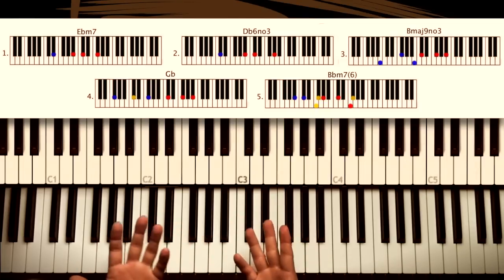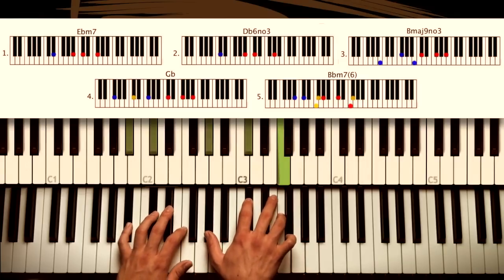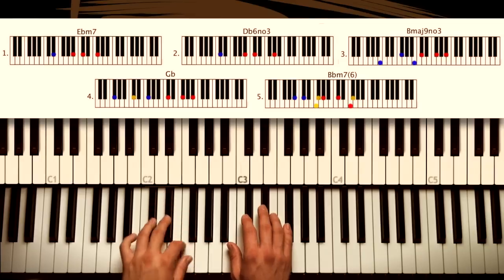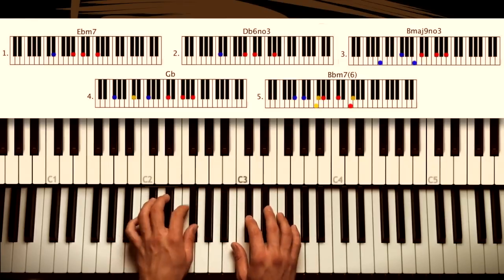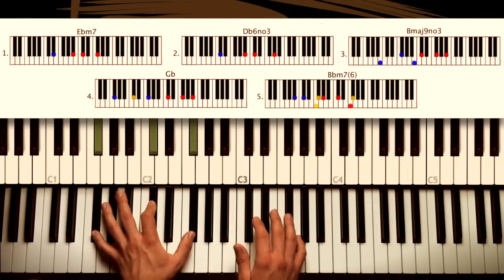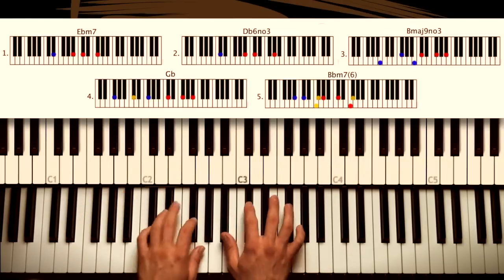Okay, now there is an extra thing that he does over at that B-flat chord, which is also heard in the bass guitar at the chorus. So that's pretty cool to copy. That's like this. And this is obviously the new E-flat chord, the new one. Together that sounds like this.